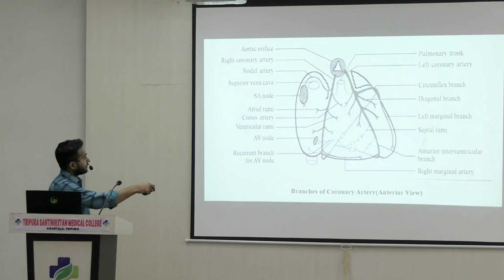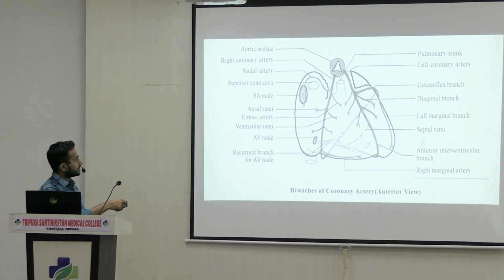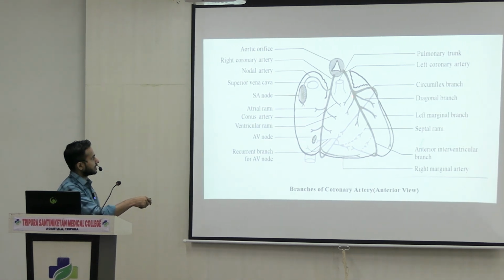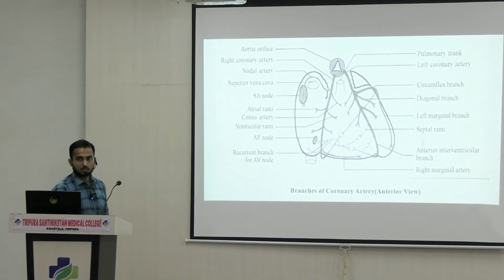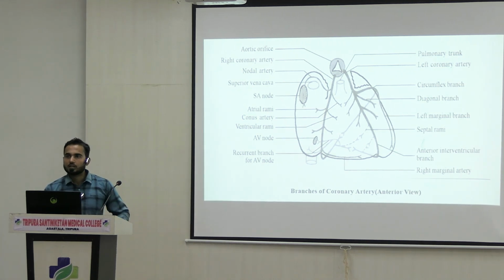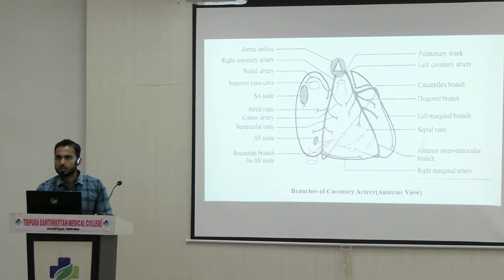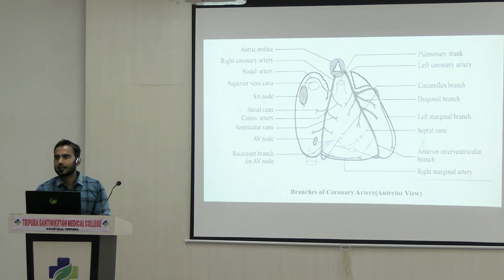Now here you can see the left coronary artery. Here also the origin is taking place. After that you can see it is going towards the left side, and then immediately after a small course between the pulmonary trunk and the left auricle, you can see it is dividing into two terminal branches. One is the circumflex branch, and this one is the LAD, left anterior descending, also called the anterior interventricular branch. In case of the left coronary artery, though the main trunk is very small, when it divides into two terminal branches, those terminal branches give rise to various branches, same as the right coronary artery.